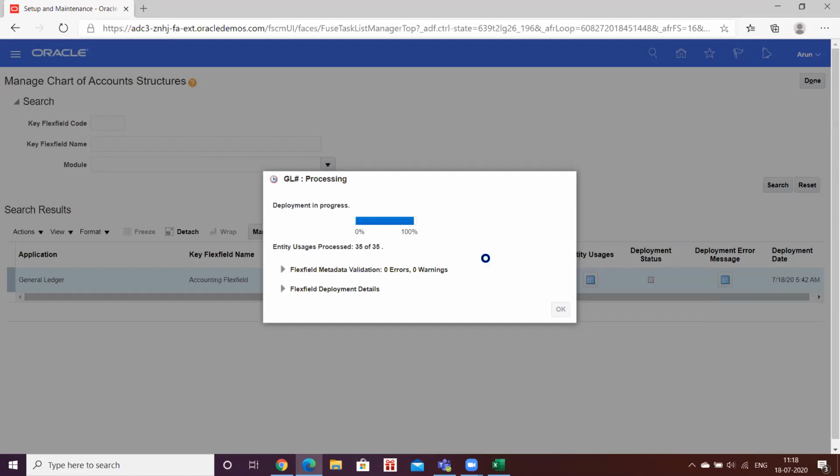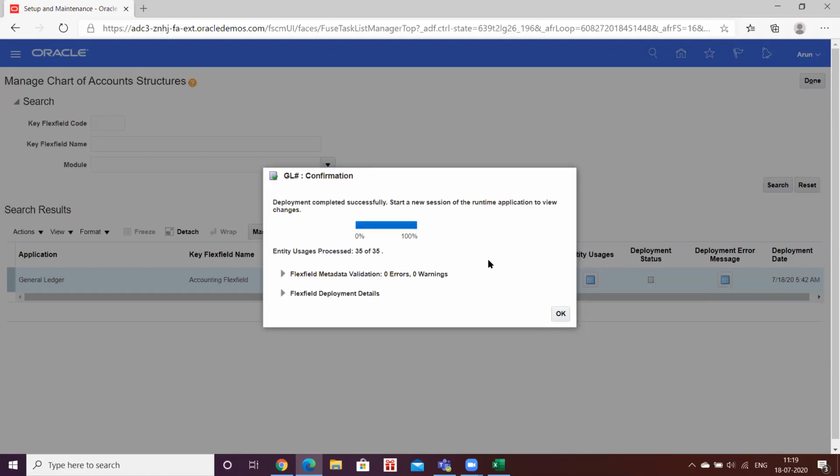So the system will tell us whether we have any validation issues. So the values, what will you do? You will load through data loader, values for the value set. Now for this, they have this custom way of loading it, where we can utilize this Excel sheet, and through that we can load it. So that is what we were saying in the last session about the UCM. So UCM will basically take care of all these activities, where Excel file will be placed in a particular table and it will process and it will put in the base table. So it will be done in another 5 or 10 minutes maximum. Okay, so we'll see in this session. Yes, we will see.